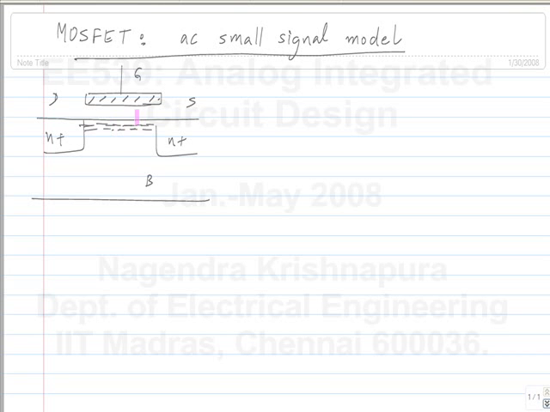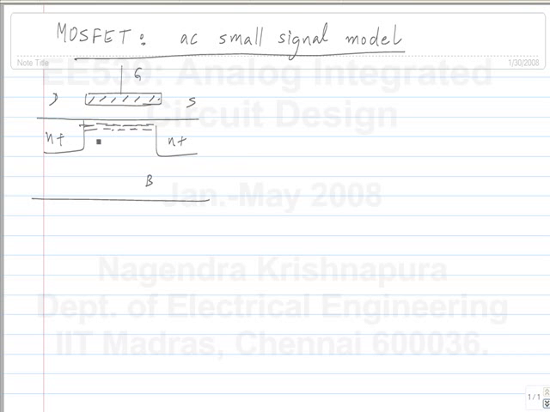So you can have a capacitance to the drain as well as the source, and how much is apportioned to the drain and how much to the source depends on the region of operation. But we make some simplifications regarding that. We assume that there is one model that is true in the triode region and another model that is true in the saturation region. This is because of the gate oxide capacitance, that is, the capacitance between the gate and the inversion layer.